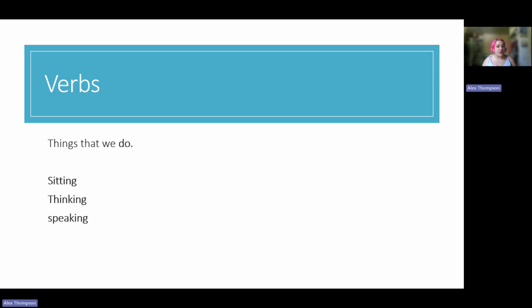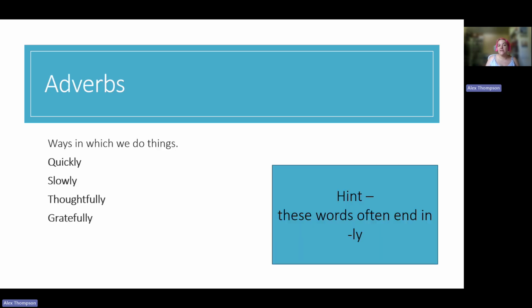Now, moving on from verbs, we're going to talk about how we describe what we're doing. And for that, we're going to be using adverbs. So obviously, we know it's to do with doing something because we've got the word verb in there. But if we talk about how we are thinking, breathing, talking, we can describe that by adding an adverb. So rather than I am sitting, I am breathing, I am thinking. How am I breathing? Am I breathing quickly, slowly? Am I struggling? You think about the words that you use.